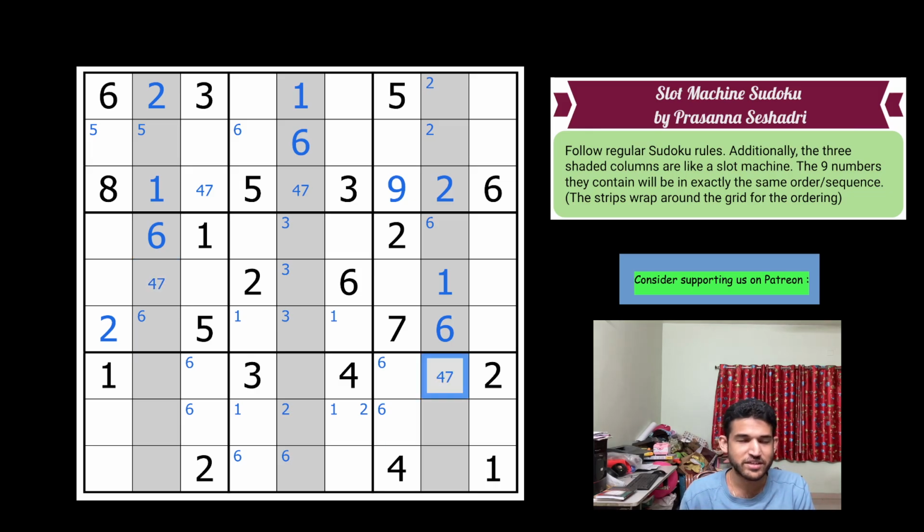Now you can see how the Sudoku is turning from despair into utter joy and fun, right? It's becoming really fun to solve. So 167, 167, 167, and 2 cells before that you have a 2. So 2 cells before that, this will be a 2, right? You can see that if you go down in this direction, the slot machine is still preserving its order.